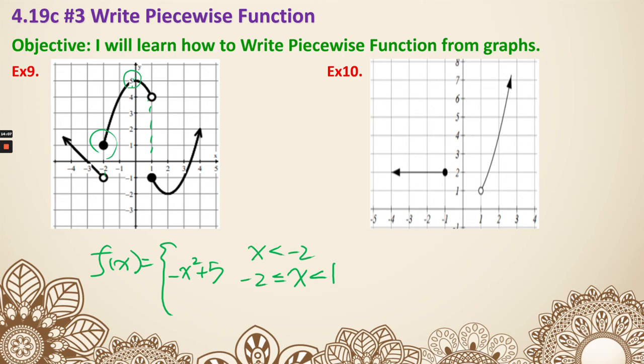Now let me keep writing the domain for the last one. The last one started at 1, solid dot right here, so 1 is less than or equal to x, or I can write it as x is greater than or equal to 1. You can flip all the inequalities, that's fine, as long as you're not messing up the signs. Now here are the functions. The first one, I'm going to extend the line, is going to be at -3 for the y-intercept. The slope is down 1 over 1, so negative x plus 3.